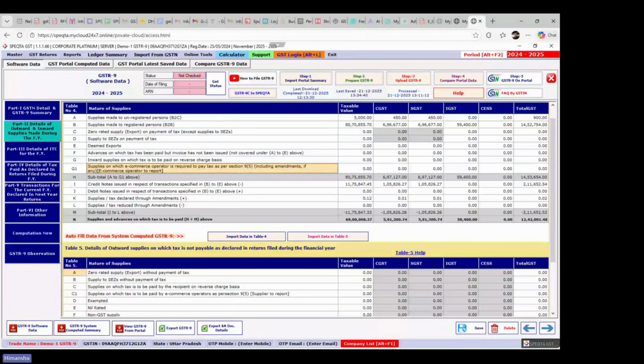How to report it? So in that case, you need to report here in table number 4G, that is 9 lakh only. Whatever you have paid in GSTR 3B only. So whatever you have paid in 3B, the books figure is not to be reported in 9, the books figure should not be reported in 9. For RCM, whatever you have paid through 3B to be reported in 9 only.